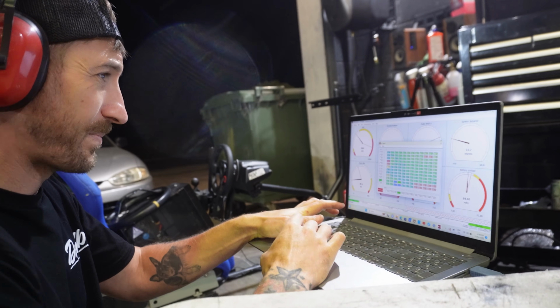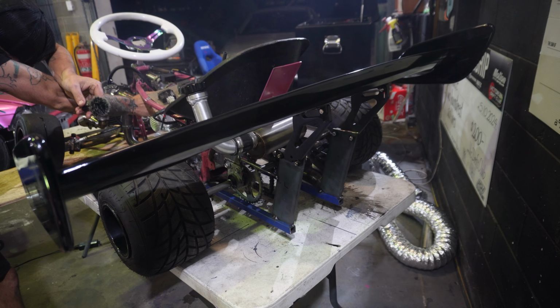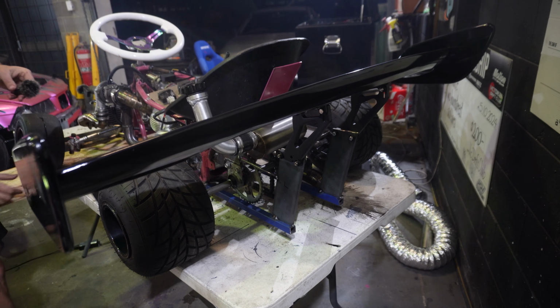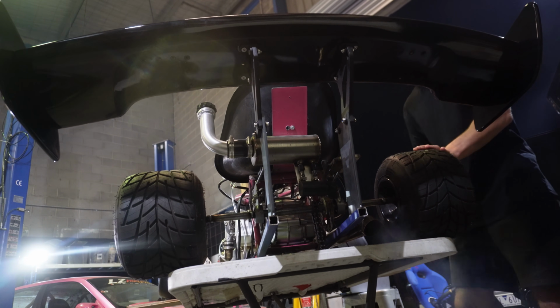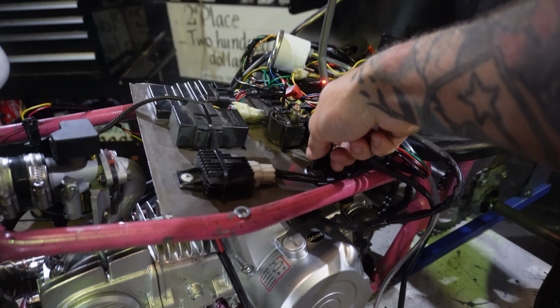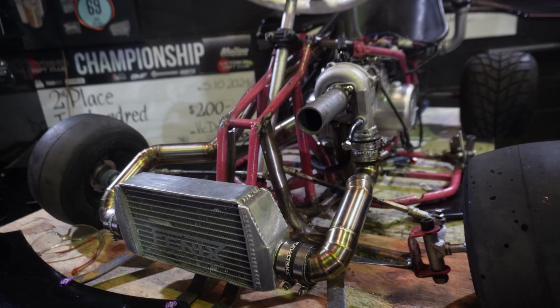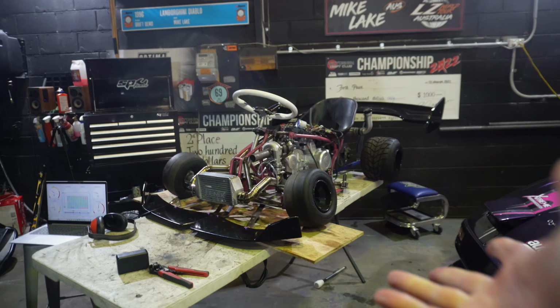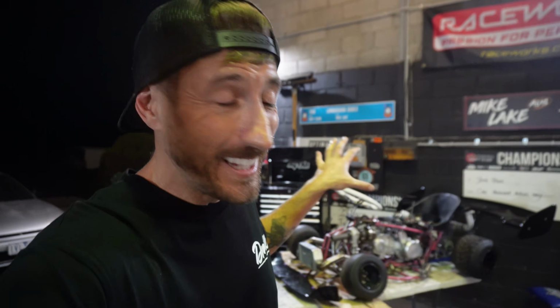Now I wanted to see if I could adjust the tune to make this thing throw flames on limiter. Alright, I think it's time we give that poor engine a break, but that is so damn cool. So the goal with this new turbo setup was to get turbo flutter and have a really cool sounding limiter, and I think we ticked both of those things off the list. Flames, turbo flutter, always a big goal of mine, because at the end of the day, this thing is a showpiece and I want to be able to take it to events and entertain people with it. But that has honestly exceeded expectations.